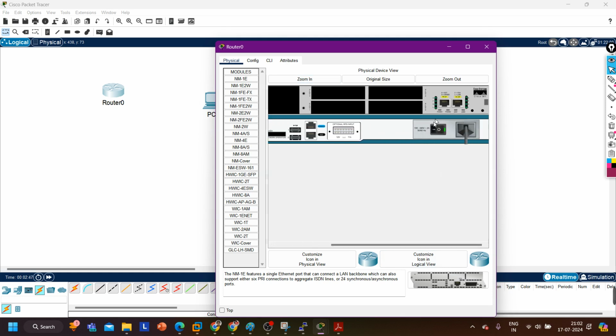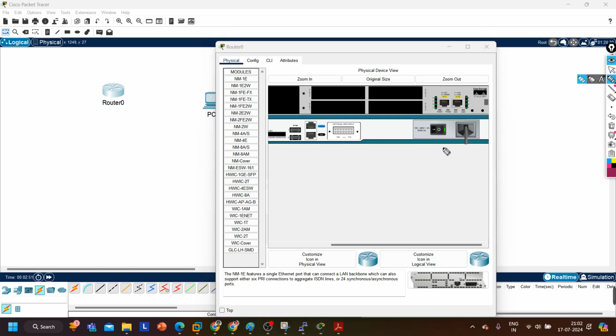So guys, this is the on/off button, then the power port for the power cable. Through this port you provide power to your router, and then you have one switch to turn it on and off. After that, you have two FastEthernet link ports to connect two networks together.